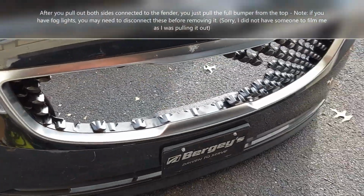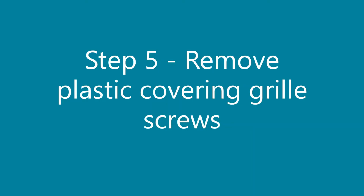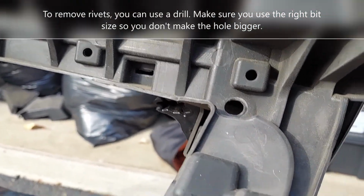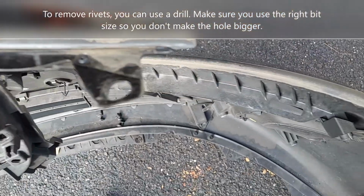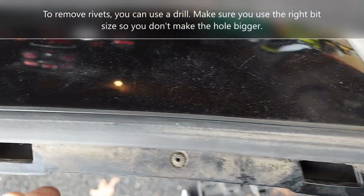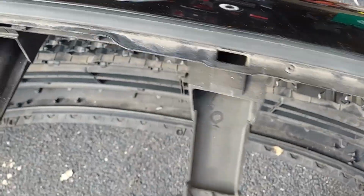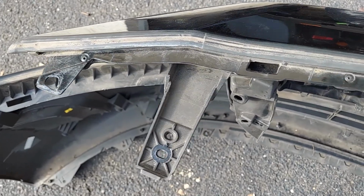Now I'm gonna remove the grill from the back. After playing a little bit more with this, I noticed that there are some other screws under this. So what I'm gonna have to do, unfortunately, is remove all these rivets here, right? All these rivets that are shown here, and only then I should be able to remove the grill. So I have to do that.